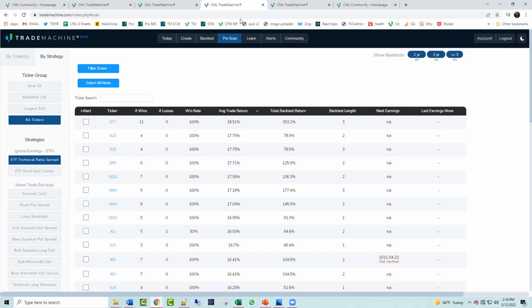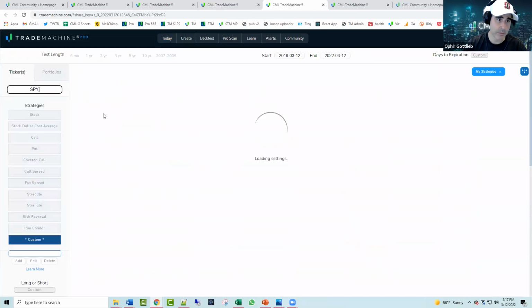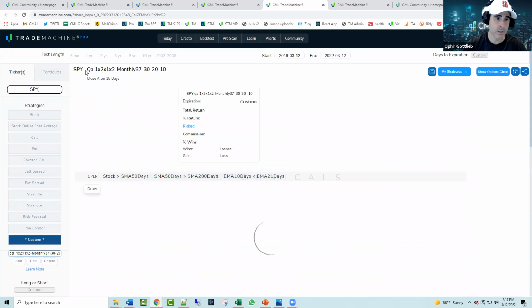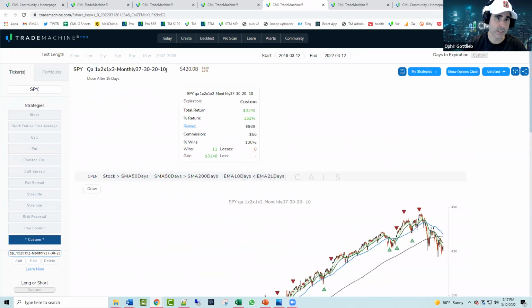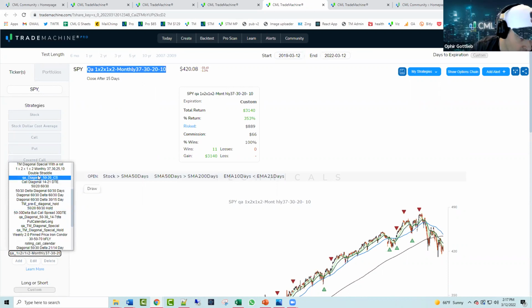Is there a means to have all the custom behind-the-scenes strategies, such as 1 by 1, 2 by 2 by 1, 1 by 1, 2 by 1, when we click on the custom button on the backtest page? Oh, you mean pre-populate it? Not pre-populated, but as soon as you open a link that's using a strategy, it saves it to your strategies. So everybody has the strategy the second they click on it. You're on the backtest tab, and automatically you're going to have something called QA1. The reason we put QA in front of it is it lets you know that it's a CML strategy. If it says QA, that's us. So automatically in your strategy list, there's going to be a QA. You can see there's a lot of them.